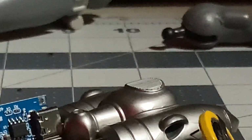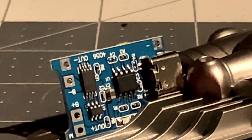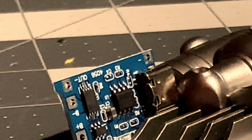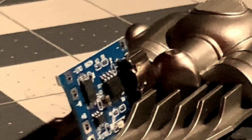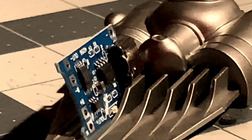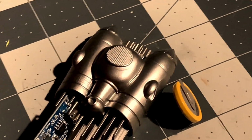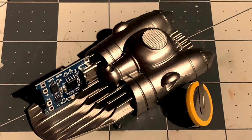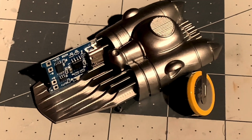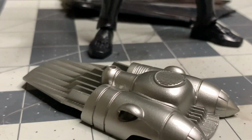Remember, there are four pegs, and you all have to wedge in. I used popsicle sticks to wedge them underneath that jetpack to be able to pry it loose. It took me a long time. This is not an easy task. Once you remove those four pegs, it's up to you if you want to re-glue it or just attach it by pressure.